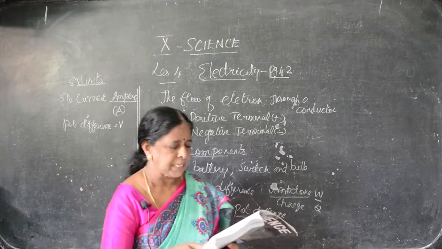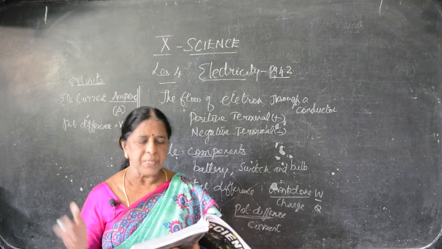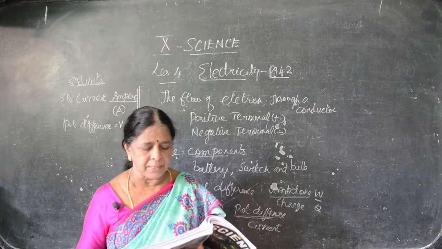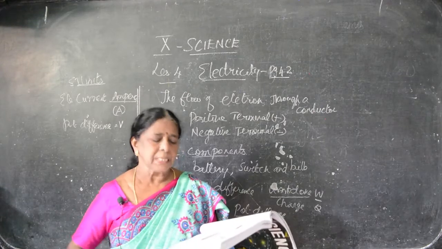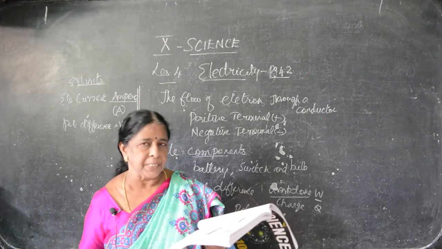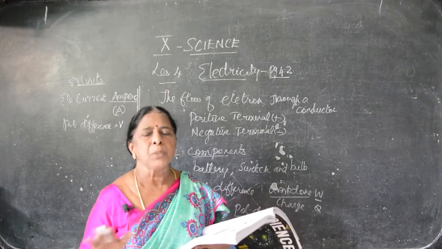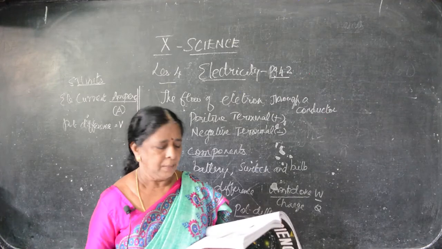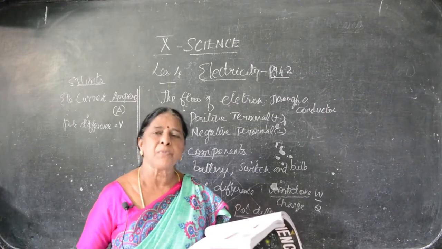What does Ohm's law state? You have to underline: he established a relation between the potential difference and the current, known as Ohm's law. It can be said like this: at a constant temperature, that is, temperature remaining constant till the experiment is over, there should be no change in the temperature. According to Ohm's law, it's on page number 45.